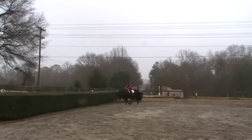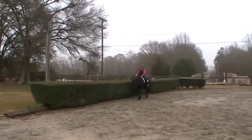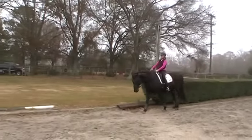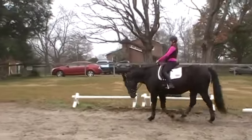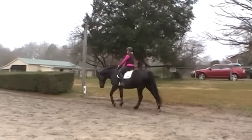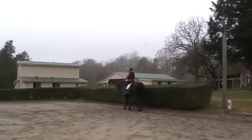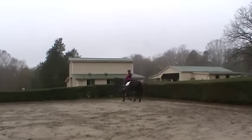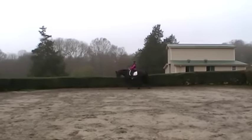See if she'll poke out her nose just a little bit more, so she opens up her throatlatch. Nice connection with your reins, Trudy. Now, how far down can you get her to stretch while keeping up in her neck? Keep the base of her neck thick — that's really nice how you've got her in her neck. Notice Annie's over-tracking at least 12 inches at this point. This is a new movement for Annie. We've been working with her for about four years now, and she was a little herd-bound and had some resistances we had to work through, which is typical of almost any horse.